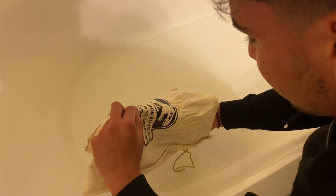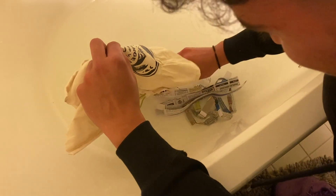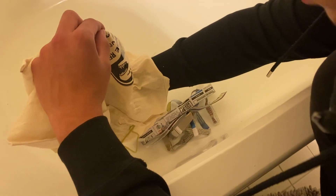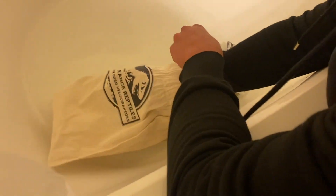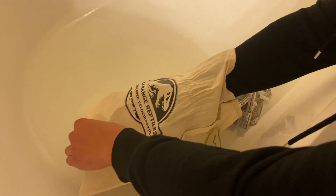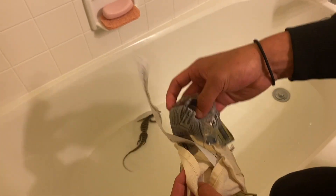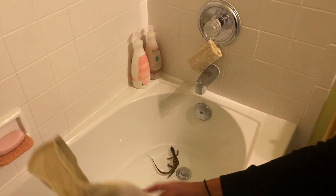I don't want to stress him out. I'm simply gonna let him crawl under my hand and crawl out of the bag and into the water. I think he might have peed in the bag, but it's okay — I thought I saw some urates but I'm not sure. Here he comes — he's getting a little antsy. He's in the water. I really just don't want to stress him out. Oh my gosh, he's big! He did poop — yeah he pooped for sure. That's him as a baby — he's really small, he's tiny.